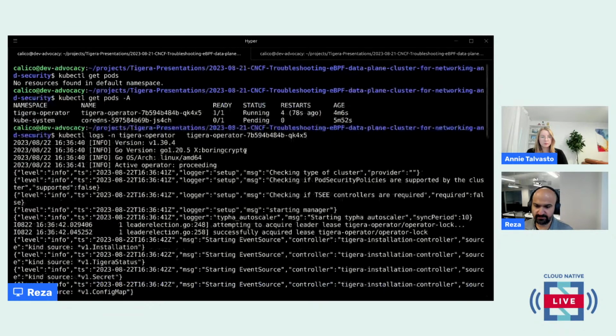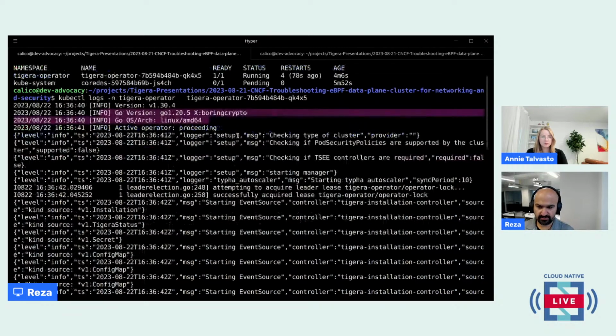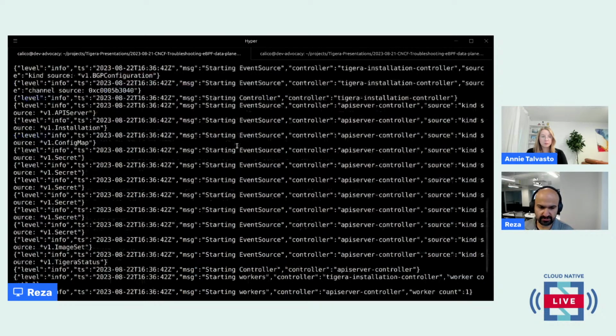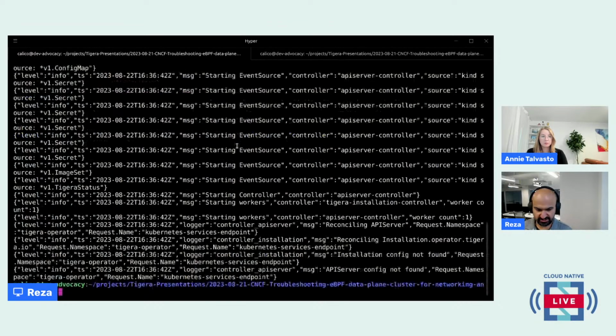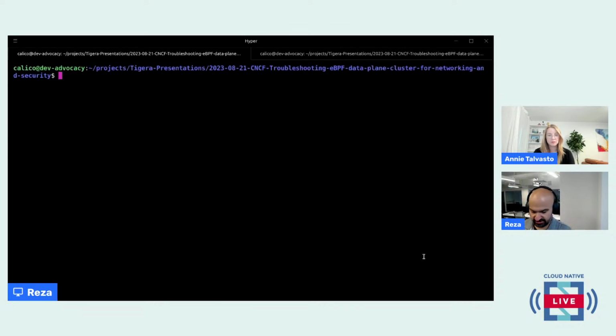This time, as you can see, after the operator finds the OS and the other details, it communicates with the API server, gets some information that it requires, and immediately stops. It stops for the installation config. So the operator would continuously look for your installation resource.